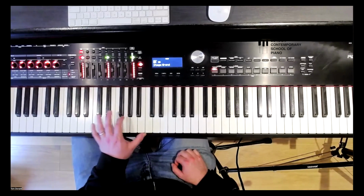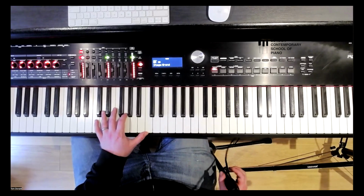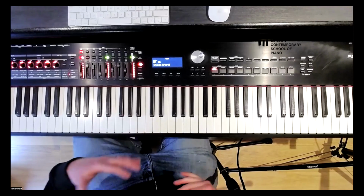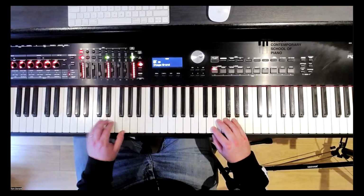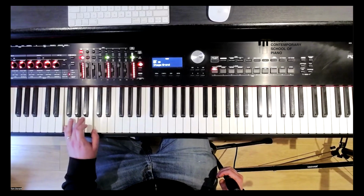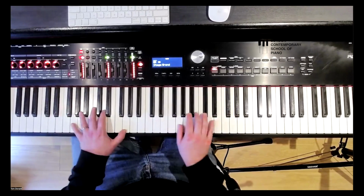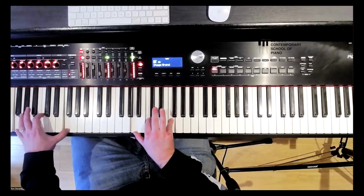use this progression. And there's a certain pianistic way we can play this progression, because a lot of pop songs are more potentially guitar-oriented. So this is a more piano-like way of presenting these chords. And it starts with the left hand, because if we play chords in the left hand like this, it sounds very muddy. It's not really how we want to play these chords on the piano. We want to either play them in the right hand with an octave in the bass, or using inversions in the right hand, to get that powerful sound.